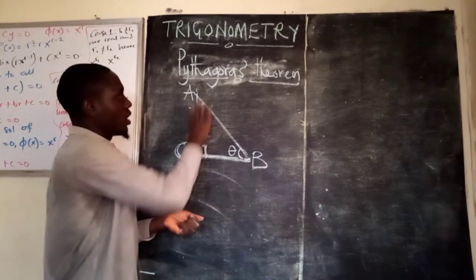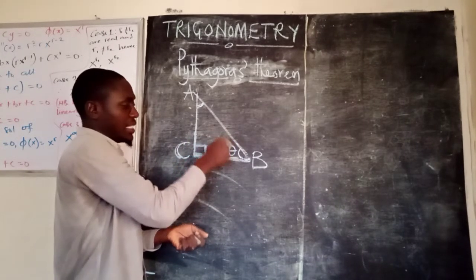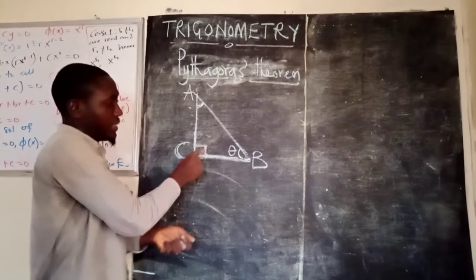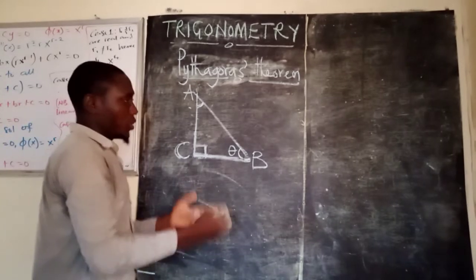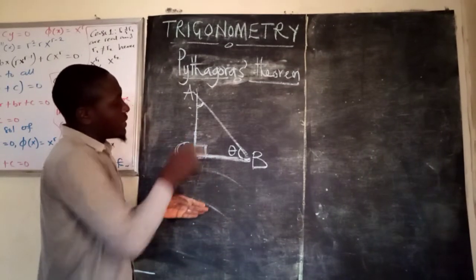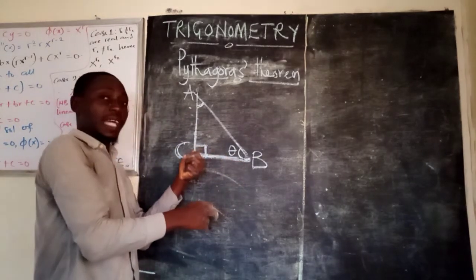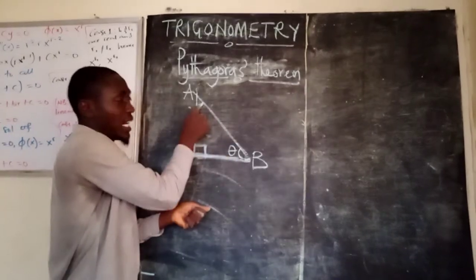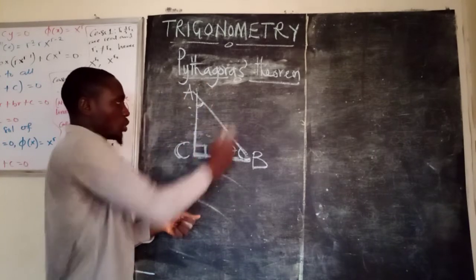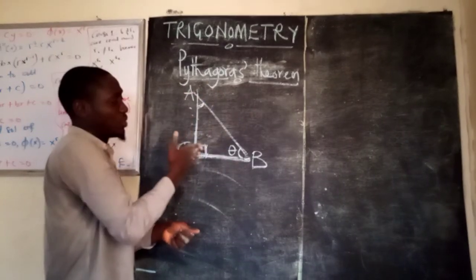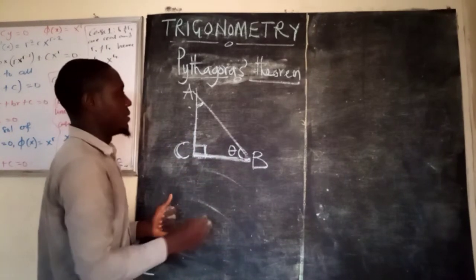Now, we say that the sum of angles in a triangle is 180 degrees. If this is an angle that is less than 90 degrees, and this is 90 degrees, it definitely means the angle here will also be less than 90 degrees. It means that the sum of these two angles will be 90 degrees, and this is 90 degrees, in which the total sum of the angles in this right angle triangle will end up amounting to 180 degrees. Now, what are we saying?